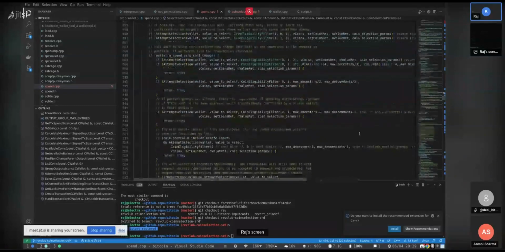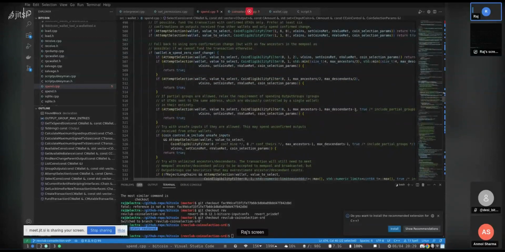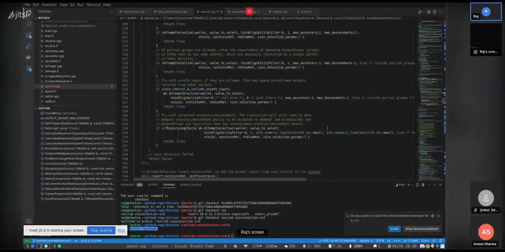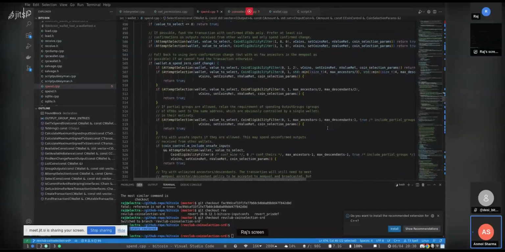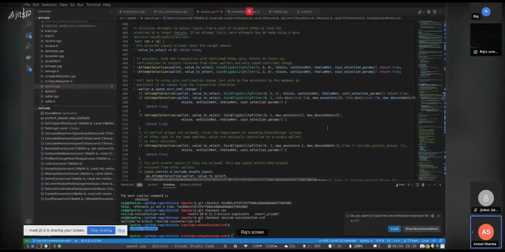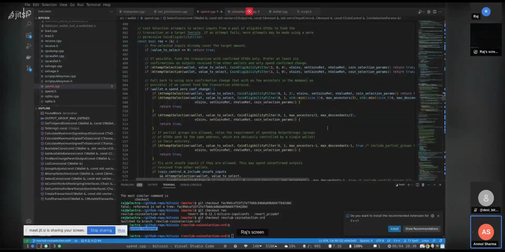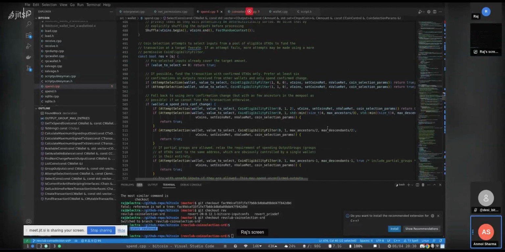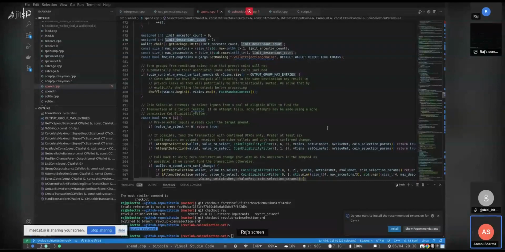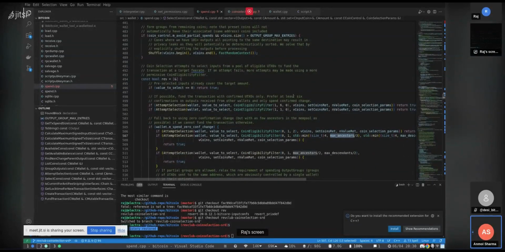Interesting. Okay, then we reduce by 1 later on, so we fall back to 0. I think max ancestor and max descendants are mempool properties, which I don't know why they've set to 0, but if I remember correctly, the maximum number of transaction chains you can have by the default settings is 25. So I think we are using that here for max ancestor. By the default settings, mempool will allow chains up to 25 transactions.